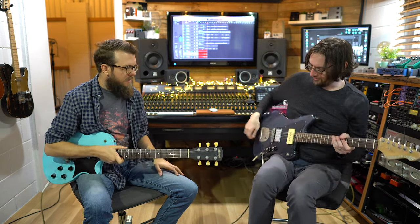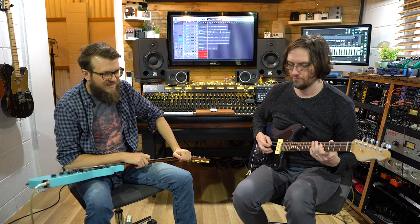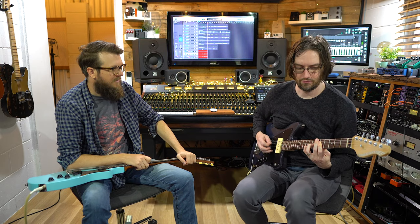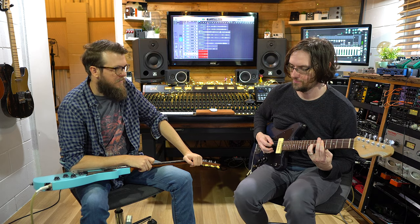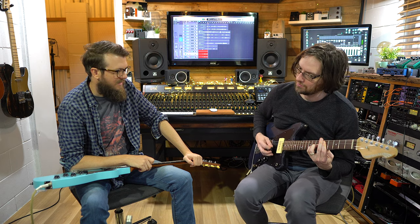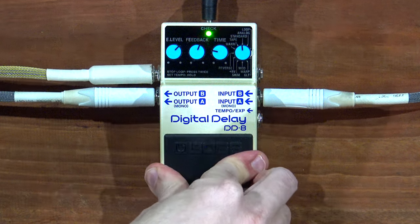Practice with that. Let me see if I can get the dotted eighth thing going. Well, that sort of thing. That works really well with the digital, most cleanest sounding delay because you get the cleanest repeats. You get the idea. I mean, that's sort of one of these things everyone does.